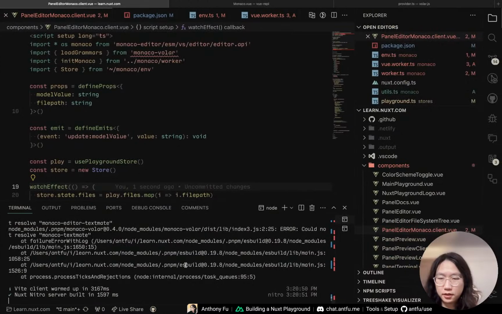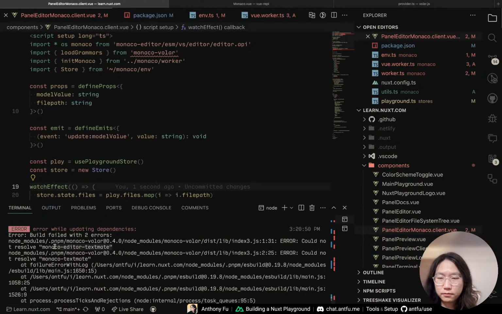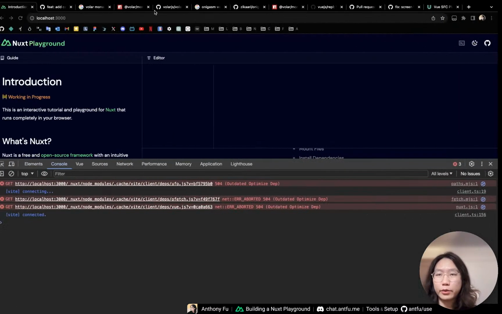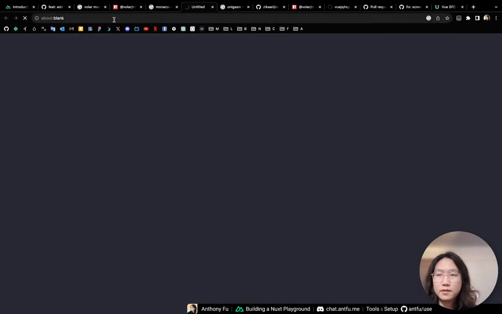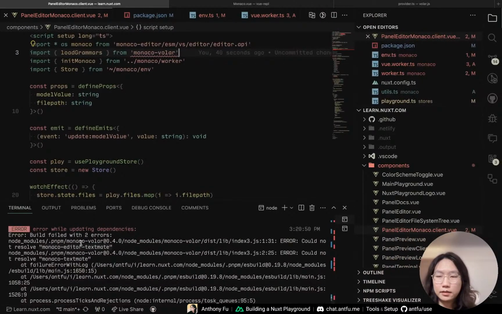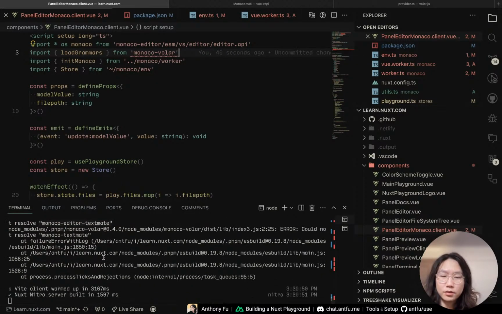Okay. There are some errors. So how can I do it? I think this is introducing too many dependencies. I think this Monaco editor TextMate is a dependency of Monaco Volar, and Vite is not going to resolve it well.